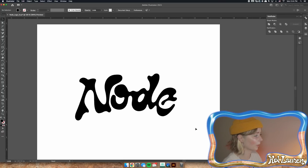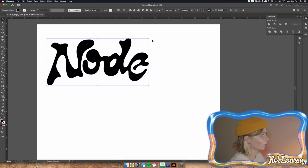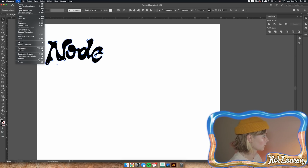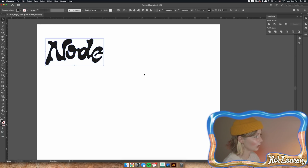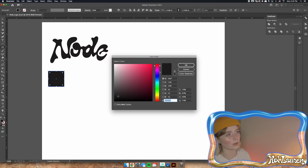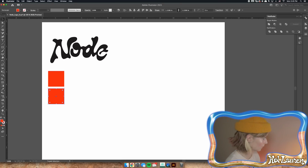Okay, I'm gonna hop back over to Illustrator so we have our logo right here. I wanna go ahead and make some colors while my fonts are downloading. What's my color mode in? Let's switch it to RGB. Anyway, I feel like so many nurseries lean too hard into the green. I'm really going through a green thing right now, but I feel like so many nurseries are too green.